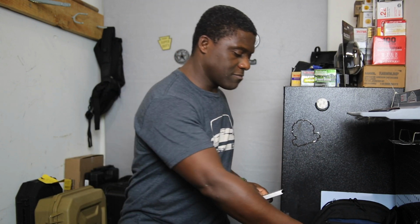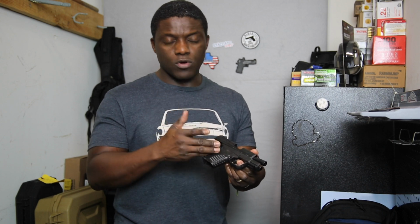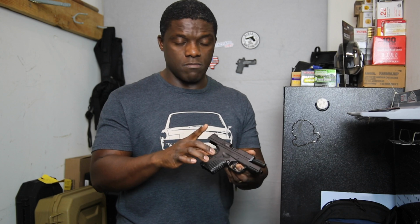One other gun that I don't have in this video, because I don't really carry it and it's not mine, is a Glock 26. I found it way too fat, but one of the things I like about this gun is that cost-wise it was quite reasonable, not too expensive. This is an older model. I think they've made one or two models since then. I think there's an XCS Mod 2. This is not a Mod 2.